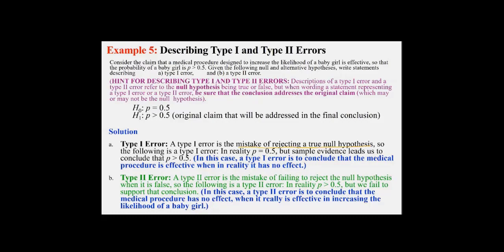So first, remember this definition. Use the fact H0: P equals 0.5, H1: P is larger than 0.5. Answer that accordingly, and then do the writing. So a type 2 error is to conclude that the medical procedure has no effect, and it actually does. That's the idea behind type 1 and type 2 error. So to answer the question for type 1 and type 2 error, first I would write the meaning of it, a shorthand notation as to what it means, then symbolically, and then in bold.